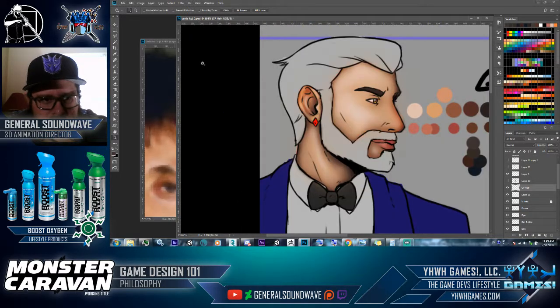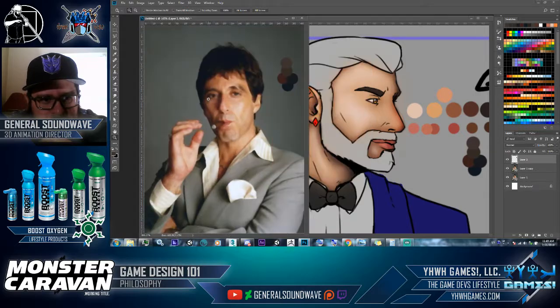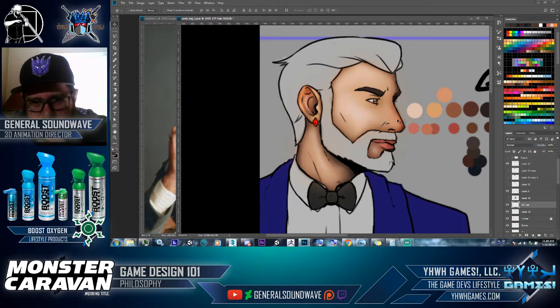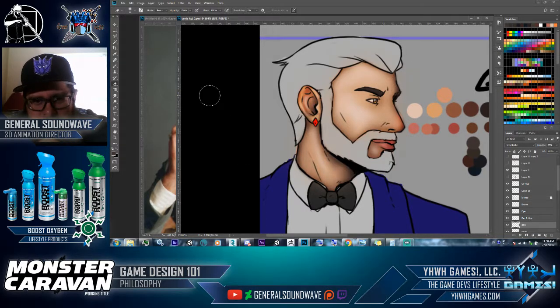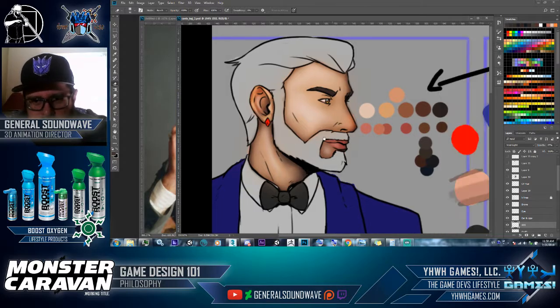So this is our Al Pacino skin tone here. Pretty darn close. I'm pretty happy with it for the most part. I could probably remove a little bit of the subsurface scatter up here and keep it in the nose. Let's go ahead and do that a little bit. But not bad for a day's work with a mouse. There we go. Keep it right there at the nose length. Okay, keep it in the ear. I'm sure Mr. Tony over here will not be using this dead-on palette. He'll probably do something else, but I just want to let you guys know. Pick your 5 colors.